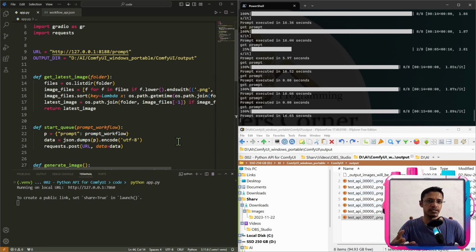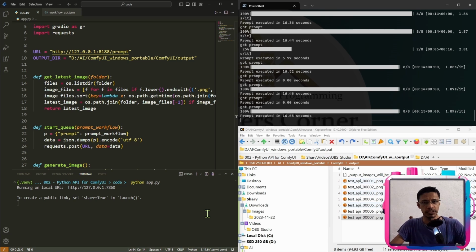However, this implementation as well is flawed because in ComfyUI, you can modify anything after the KSampler. So for example, let's say you modify the file name, which is after the KSampler. Even if the seed is the same, ComfyUI will generate a new image and save it under that new name. So that is why I'm not going to fix it, because there's a lot of little things that you will have to take care of, and it is outside the scope of today's video, which is about building a Python API for ComfyUI. We are not really making an efficient Python API, instead just making a working Python API here.